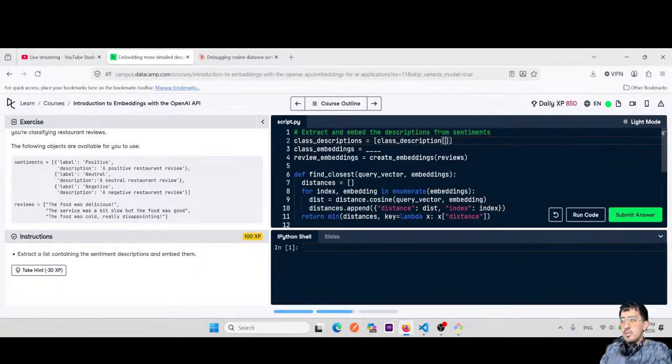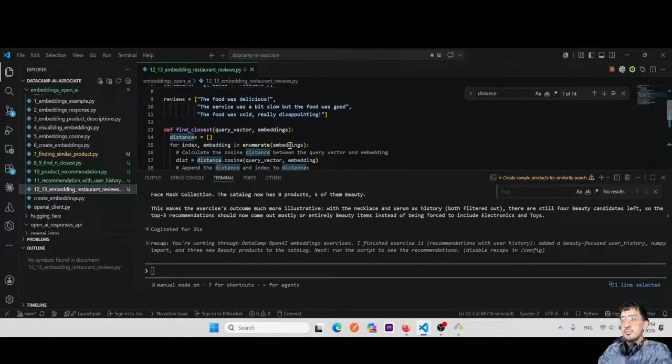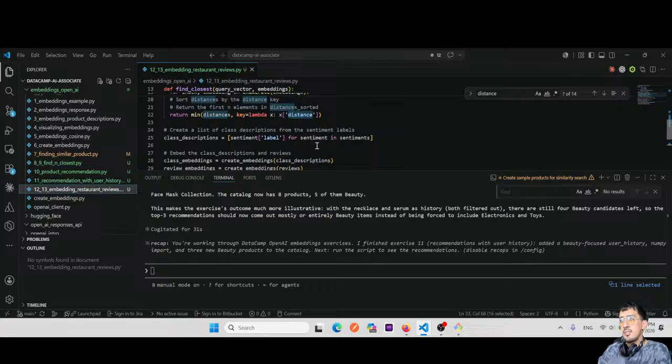In the class descriptions we should get the description for class description in class descriptions. So this is how you iterate. Let me just check that I did it correctly here. For in sentence.